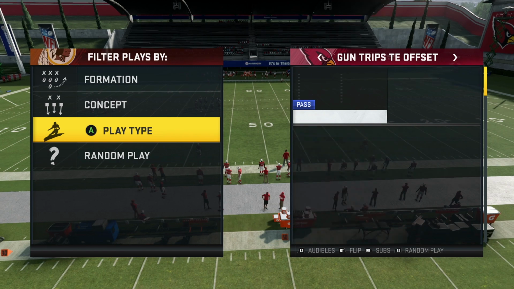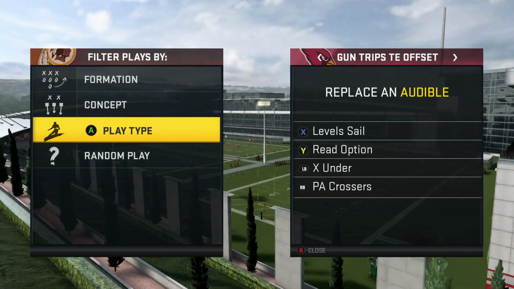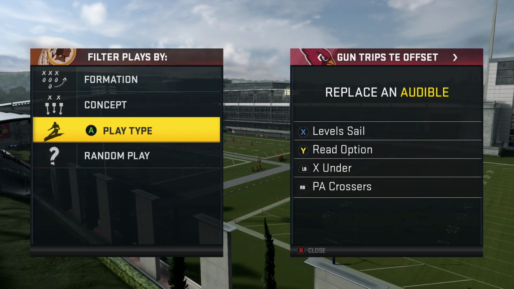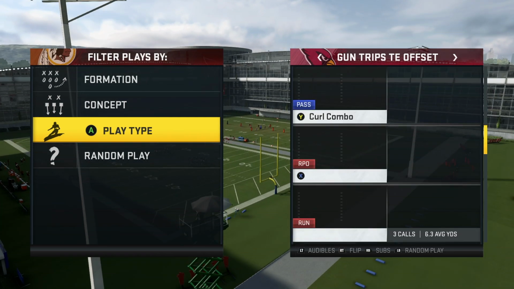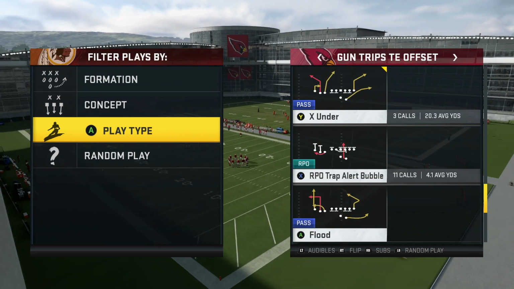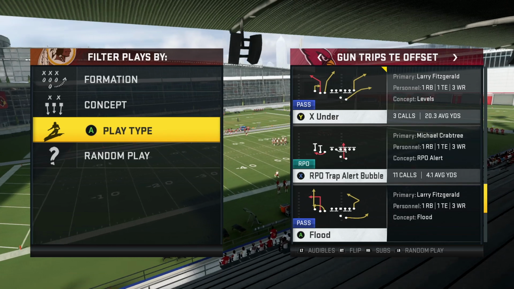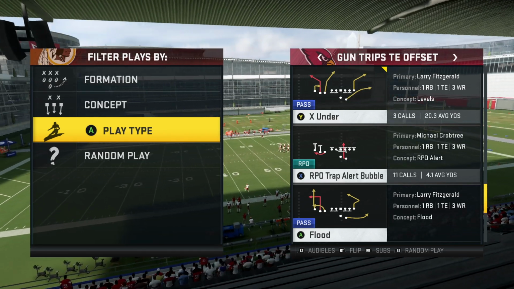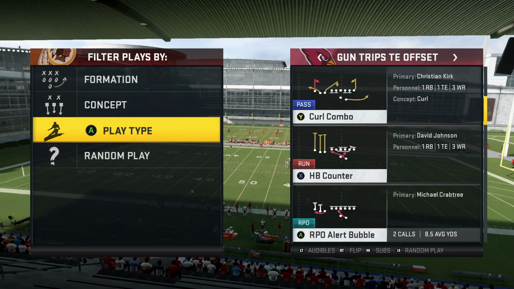So anyways, what I'm going to go ahead and do is set my audibles on the fly. I'm going to put X at level sail, Y read option, LB X under, and RB is going to be this PA crossers. Now what you're going to want to do is just come out in this RPO trap alert bubble every single play, no matter what. That basically gives you 5 audibles to choose from, and it just is a great tip to use.